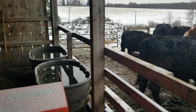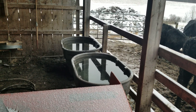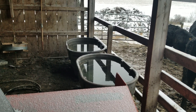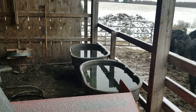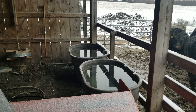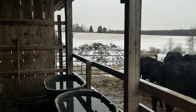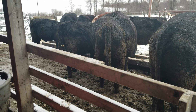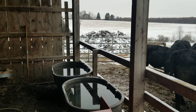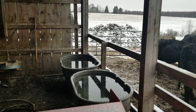Over here is where we do our waters. Both of them have heaters if need be, which I hear is coming soon. I keep hearing the word polar vortex — I don't like it. The only thing I like about that is hopefully the ground out there will freeze so we can start getting rid of some of that, because we have an abundance of it but everything's too wet and it ain't worth tearing up the hay fields.